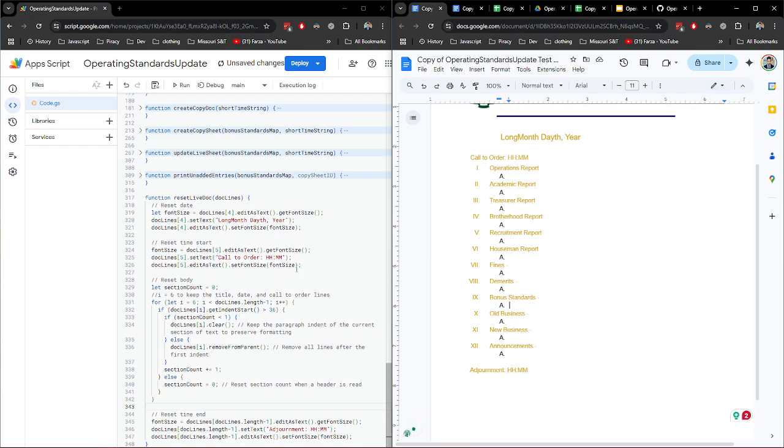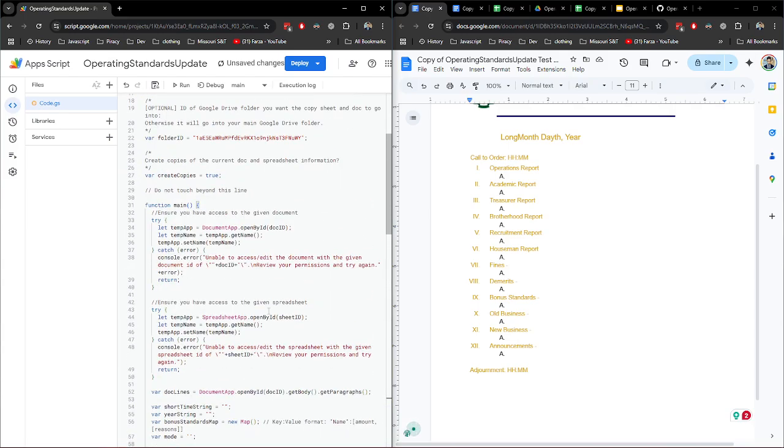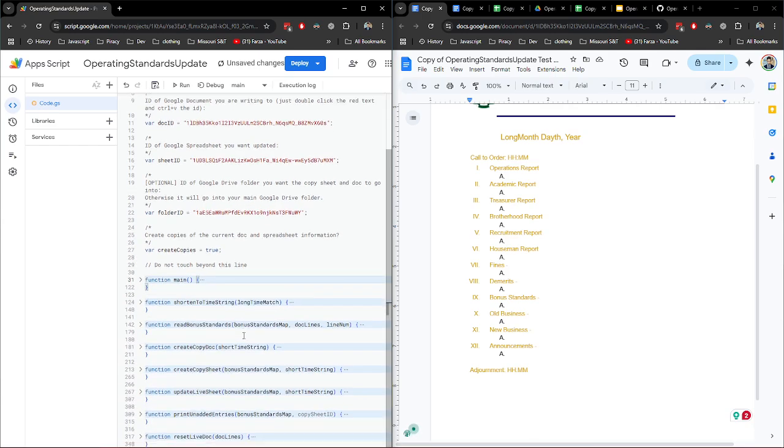And then, yeah. So it'll reset the section count whenever it goes to a new area. So like when it goes from here, it'll count up all the sections, and then once it detects that we're back at 36, which is the predefined indent amount that we talked about earlier, it'll reset the time end, and then we're done. Resets the document if it's enabled, return, and that is how this whole program works.